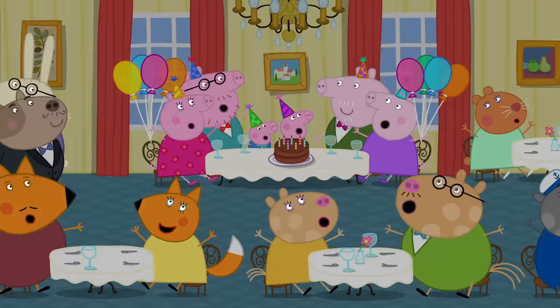George has seen some really big, juicy blackberries. Careful, George, or you might get tangled. I have a stick for picking hard to reach blackberries. Clever, Grandpa. But the best blackberries are right at the very top. That's why I brought the ladder. Don't lean too far over, Mummy Pig. Don't worry. I've been climbing this blackberry bush since I was a little girl. Yes, but you're not a little girl now. I know what I'm doing. Oh, dear. Mummy Pig has fallen into the blackberry bush.